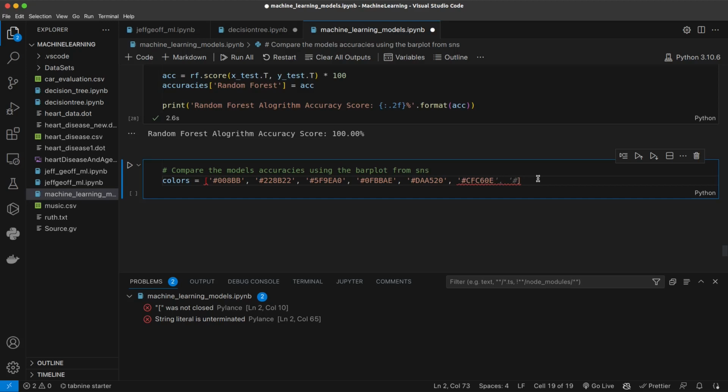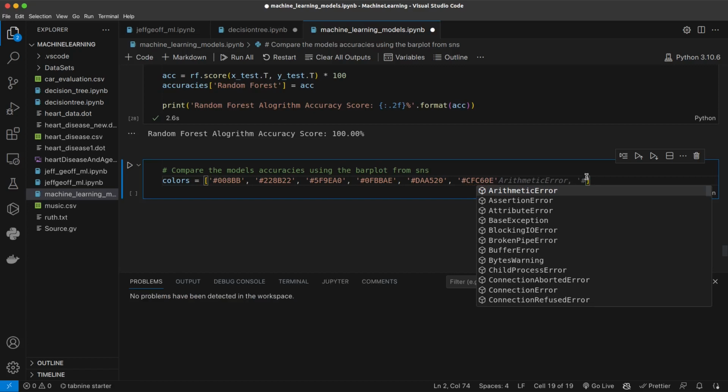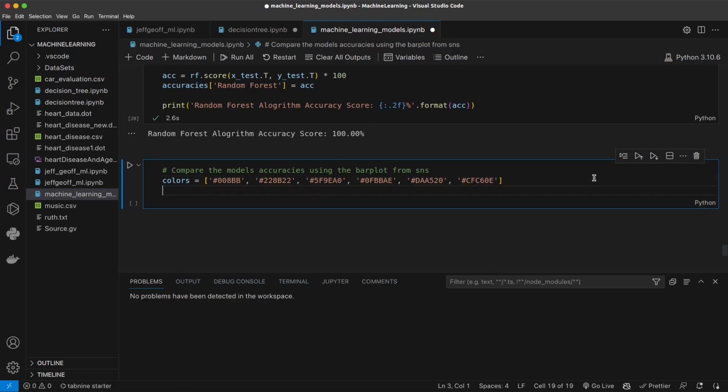Yeah, just close the quote here. So these are the colors that I want us to use. I could write red, blue, but I don't like those. So I hope these colors are good. We will see it.